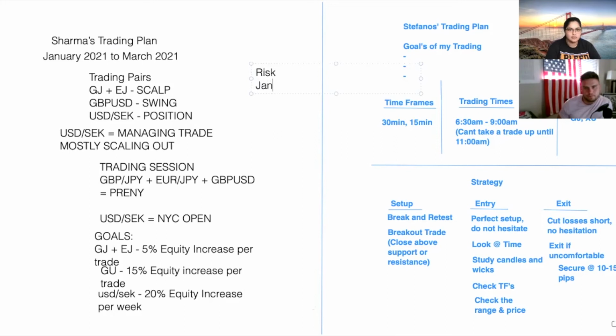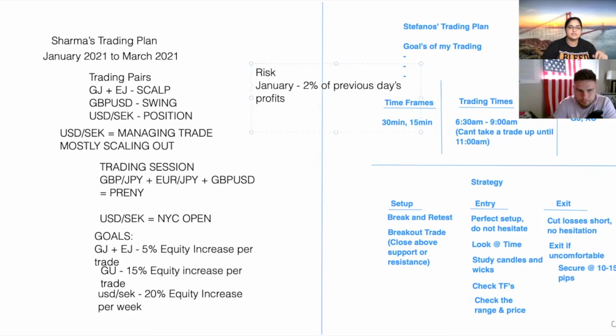But I actually broke this down in months. So January, since everything had happened with Brexit, everything that happened with COVID, trying to bring in more optimism and all of that, in January I was only risking 2% of previous day's profits. Sorry, I'm going on to your side a little bit. But January was 2% of previous day's profits.